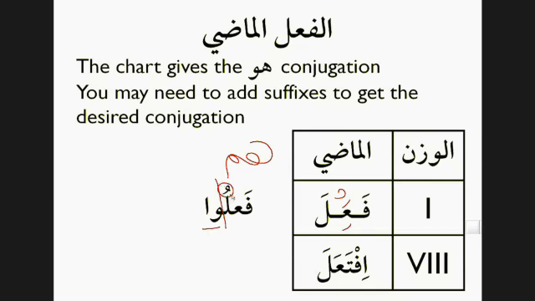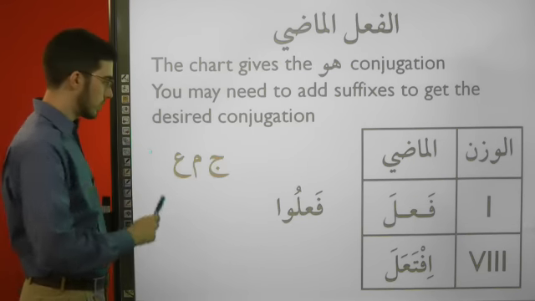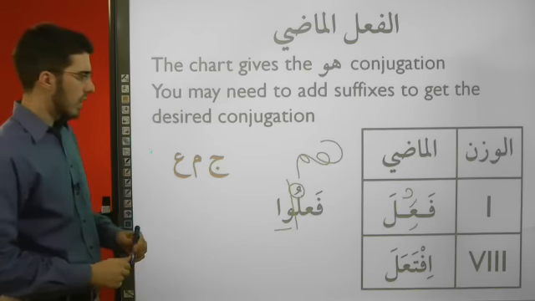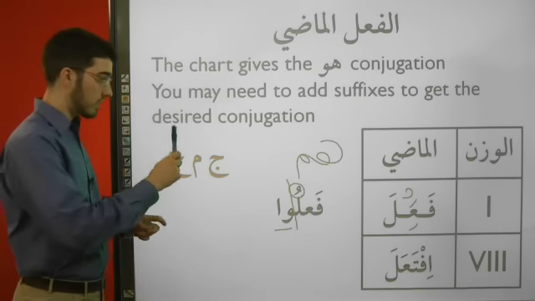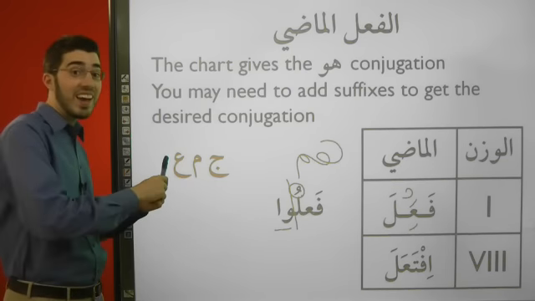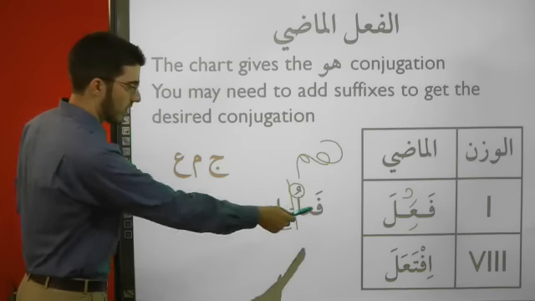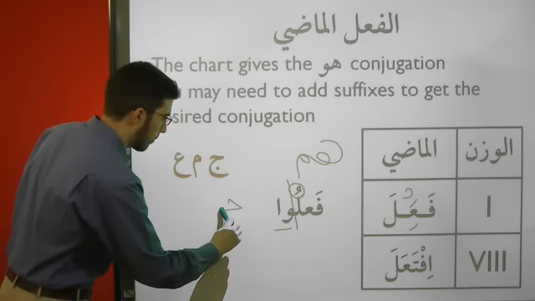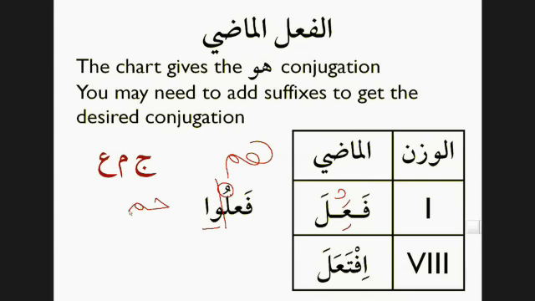Let's do an example. Let's say I wanted to try this for the roots jim, mim, ayn. I simply substitute in: the jim is the fa, the mim is the ayn — it's a bit tricky — the ayn is the lam. So my first root letter is a jim, followed by the mim, followed by the lam which is the ayn, followed by waw alif. I vowel it accordingly: the fa takes a fatha so my jim takes a fatha. The ayn — we have to check in a dictionary; unfortunately for form one it depends upon how the Arabs used it. In this case it's a fatha, and the lam takes a dhamma. So I say jama'u.